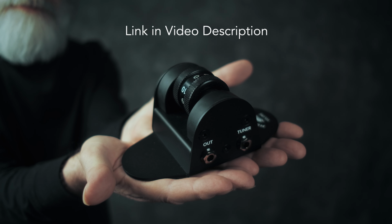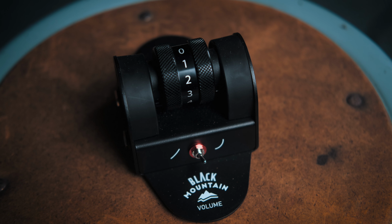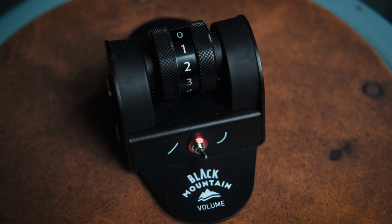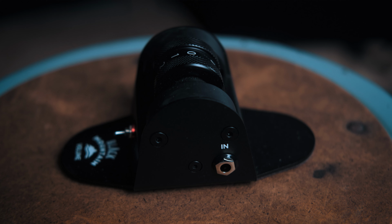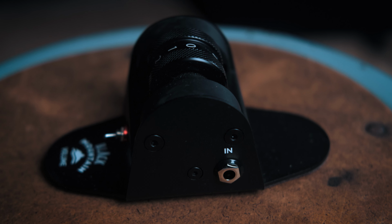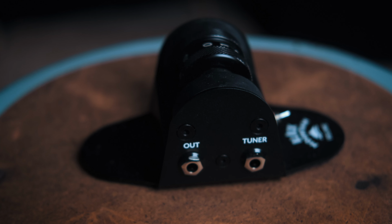It doesn't have the usual up and down treadle. It has a wheel. As a matter of fact, it's very much like a scroll wheel on a mouse. Think about how efficient that can be. This volume pedal is a passive volume pedal, so it doesn't require external power. It has obviously an input and output. It also has a tuner output.